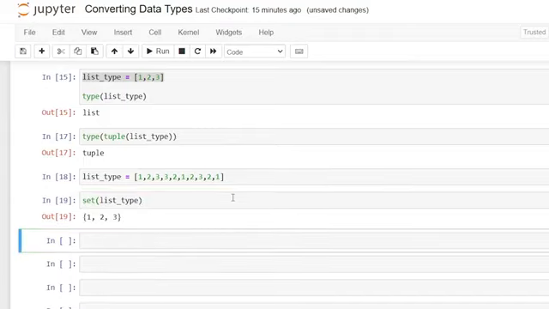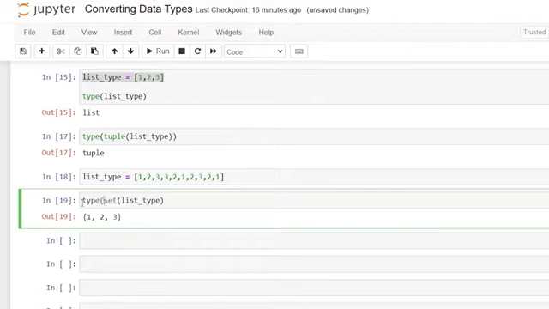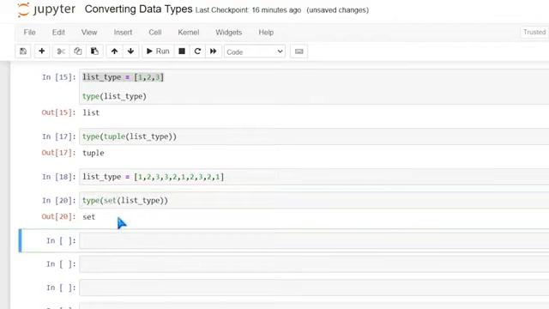So this is something that you really need to be aware of when you are converting data types, because set does not act the same as a list. A set is basically going to take the unique values in the list and convert it to a set, and it fundamentally changes the data that was in that original list. And just to check the data type, we can say type. I'm just doing this for all of them. And as you can see, that is now a set.